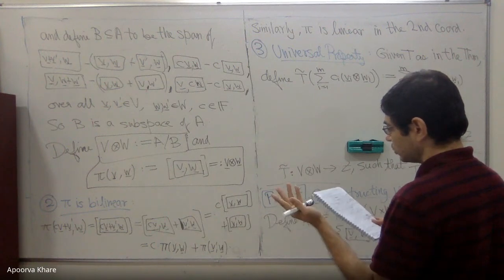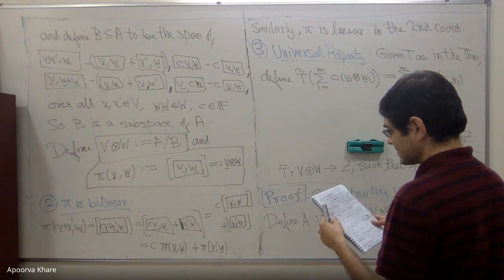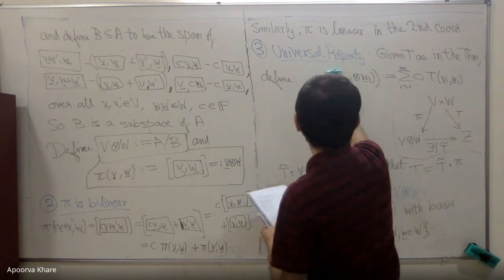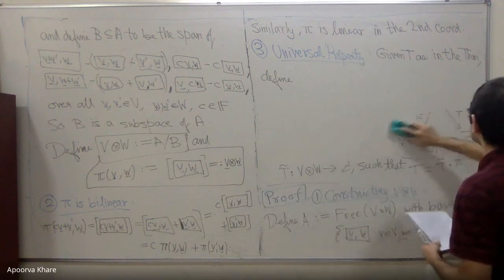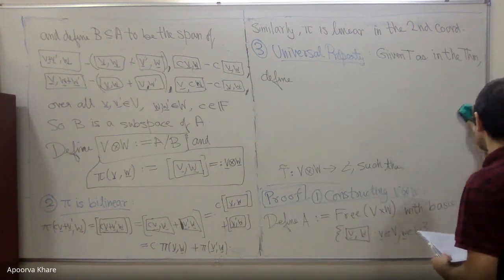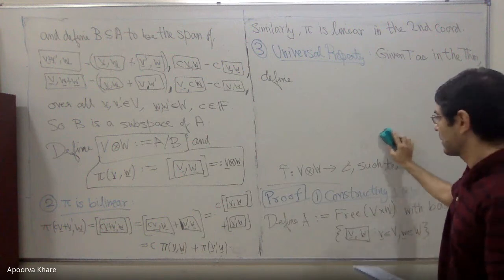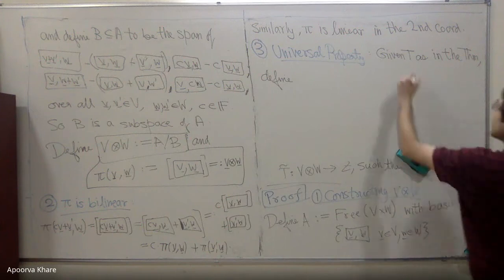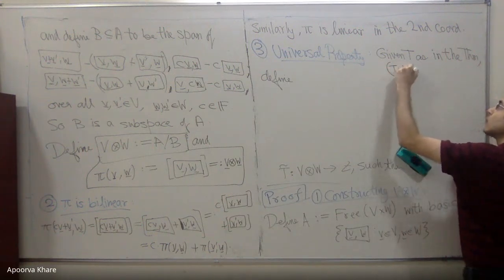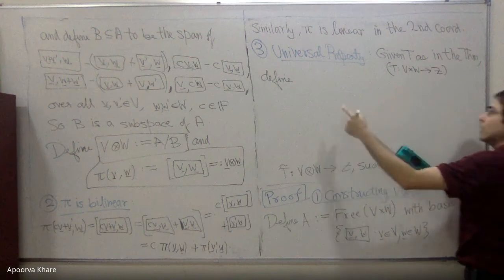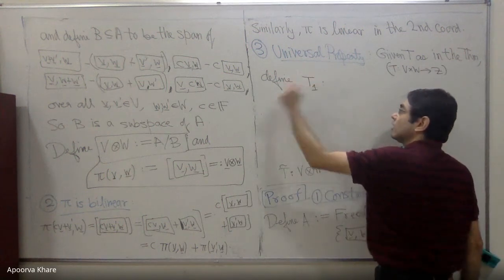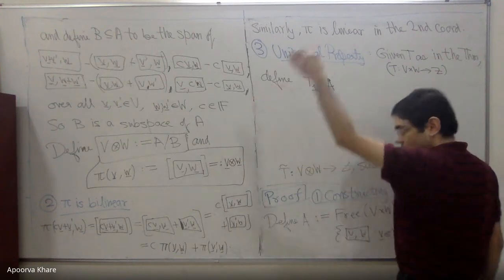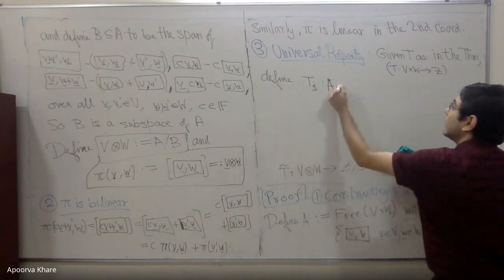Sorry, I wrote ViWj, I don't know why. I need to do this in 2 steps, so first of all, let's do this carefully. I want to prove there is a universal map, but let's do it in 2 steps. First of all, let me define: T goes from V cross W to Z and is bilinear. So first I define T1 from A to Z, from the free space on V cross W. And then I will say something about A over B. A equals free.